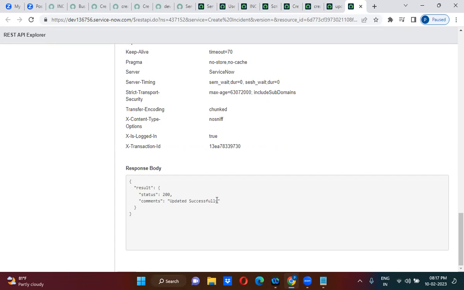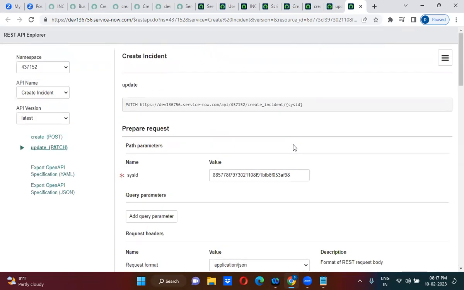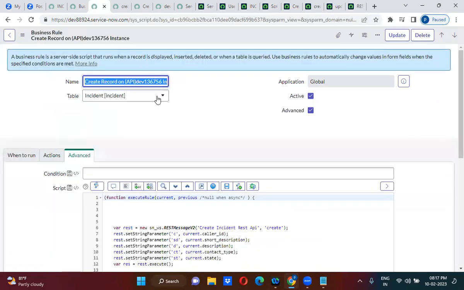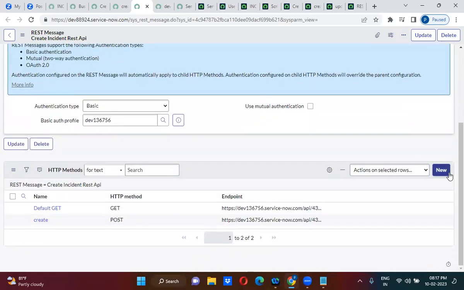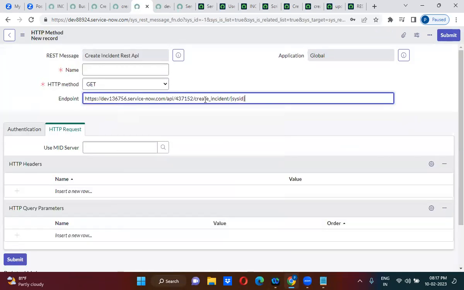Okay. So then what we will do, we will take this URL. We'll create a REST message there. We already have a REST message there, right? Under this REST message, we'll create a new HTTP method.